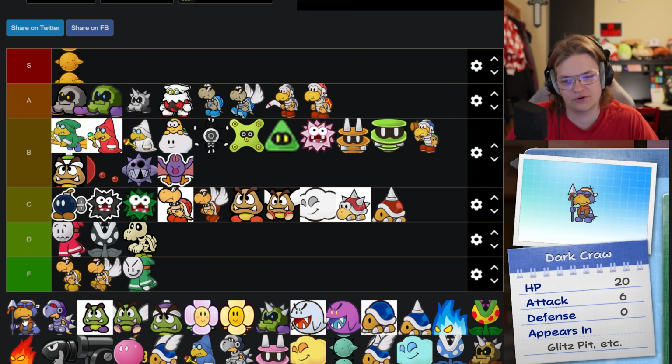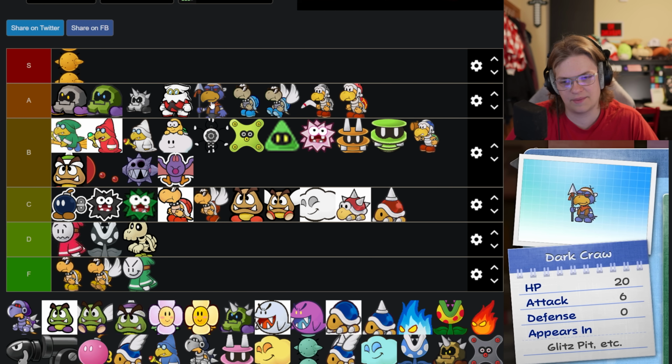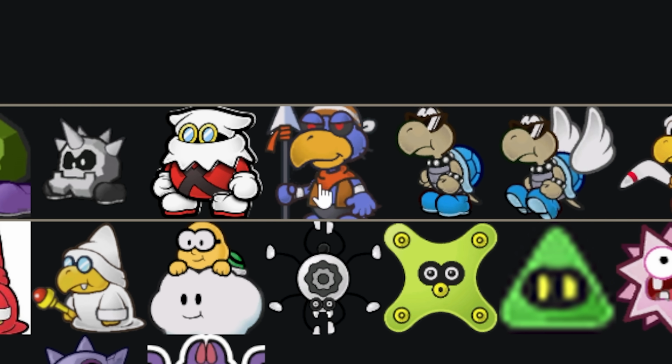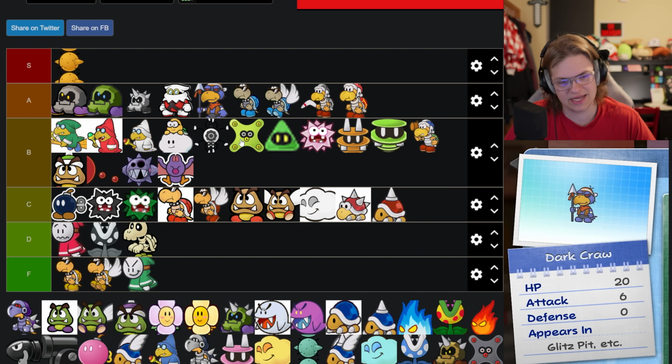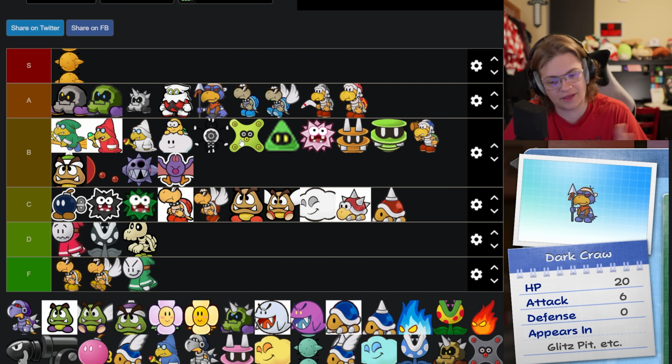Okay, and then Dark Craw. I actually really like Dark Craw. I'm gonna put him middle of A. He's just a solid threat all around. I actually kind of like the couple enemies that have more health than they should, because they act like mini bosses, but leaning more towards the regular enemy side rather than the boss side.